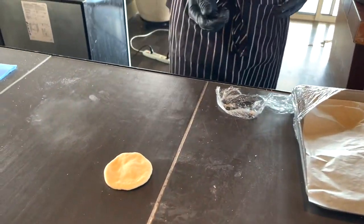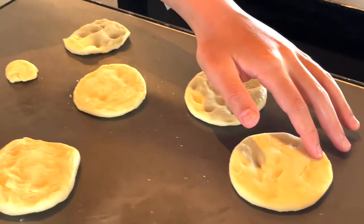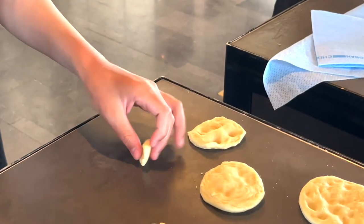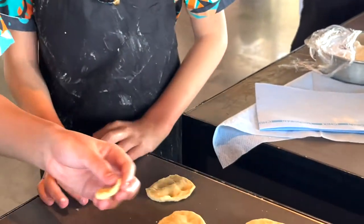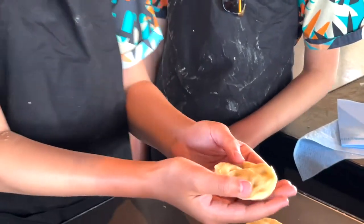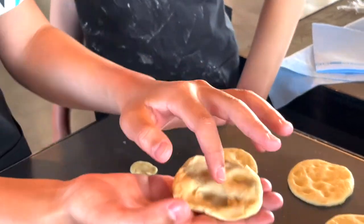Good to go. Let me introduce you to my Johnny Cakes. These are the regular Johnny Cakes. You want to see it a little bit in the front. And this one is the baby Johnny Cake. Look how small and cute it is. Did you put any effort in that? Yeah, I did. And this is a square Johnny Cake, and I'm going to call him Steve. If any of you know what Minecraft is, then you'll know who he is.